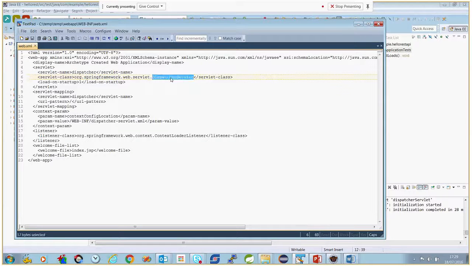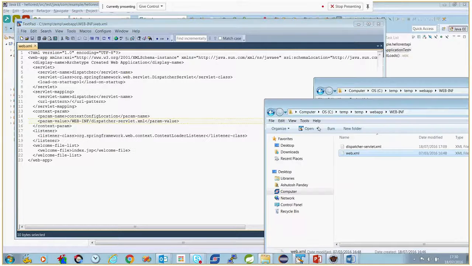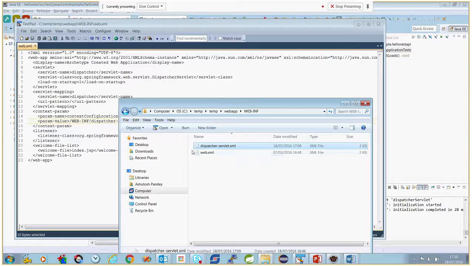It says load on startup, and says where this dispatch servlet XML will be found: within WEB-INF you have the dispatch servlet XML, the one that we created earlier. So this comes to web XML, finds the dispatch servlet, and within the dispatch servlet it knows where to scan for the controllers and resolve the views.